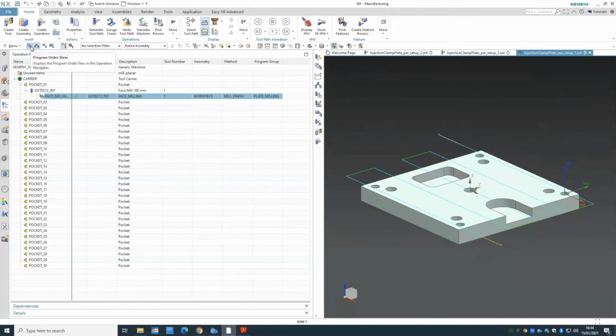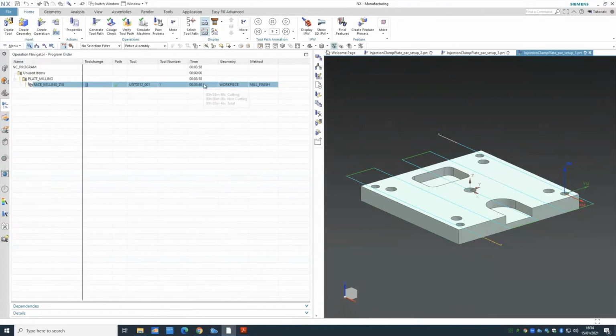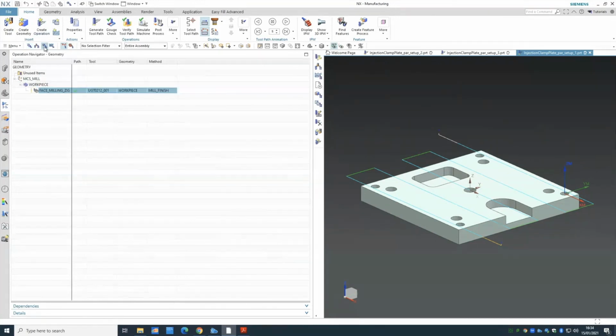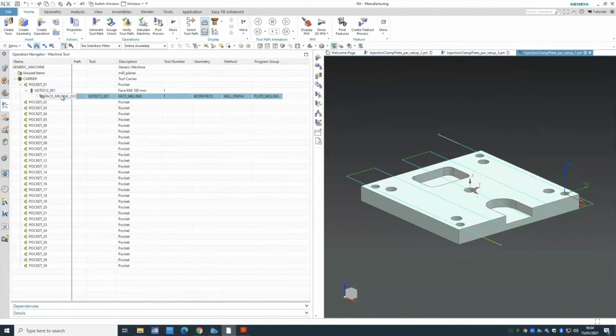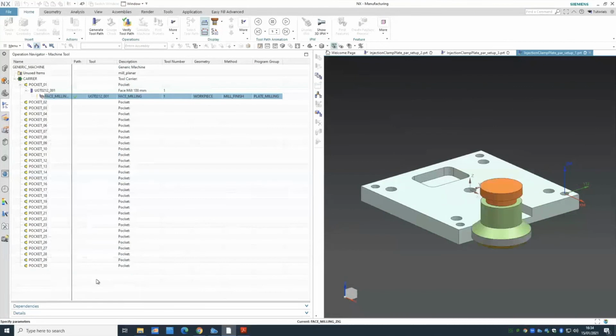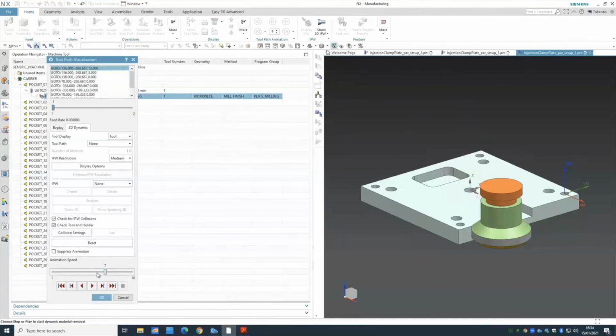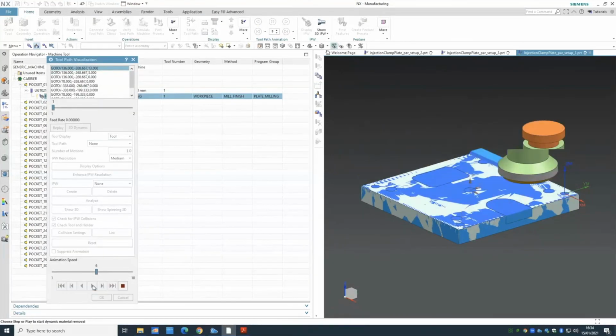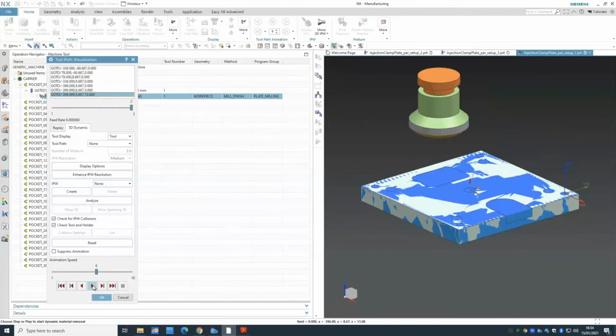So if you come back to the timing, you can see the time has been updated because you're using a different method of doing it. So that's one method of the optimization, and also one way of doing the edit. You can come back here to edit and change this one to zig, for instance, and even if I verified, you would be able to see the difference of doing that operation. You can see it's because the zigzag is a 2-directional cut.